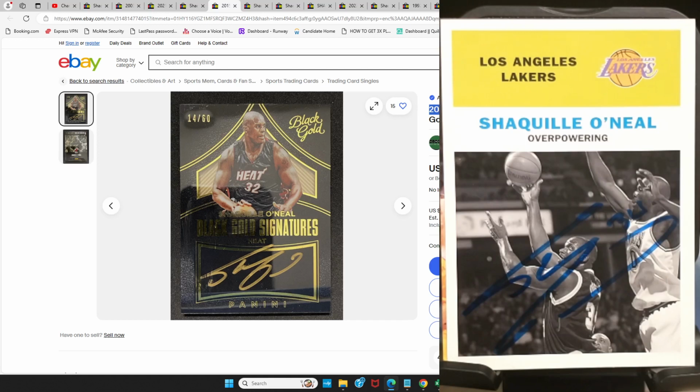Players would acquire stamps. They would start stamping cards. They would start stamping their fan mail. When they ran out of time later on, they started to have machines like the autopen, etc. But secretarial signing is a cheaper route to take. Usually you just have a family member or a friend or someone assigned, like a secretary, to sign stuff for you. So I wanted to showcase this example of the Shaq signature.